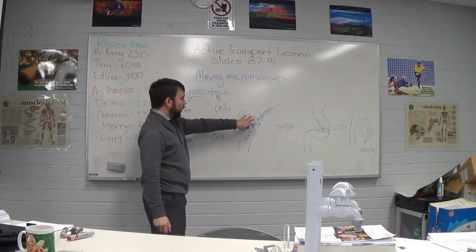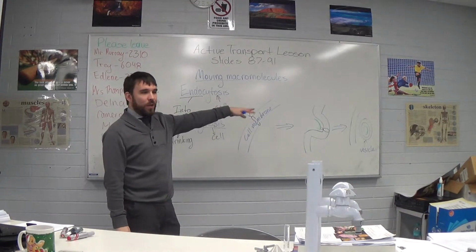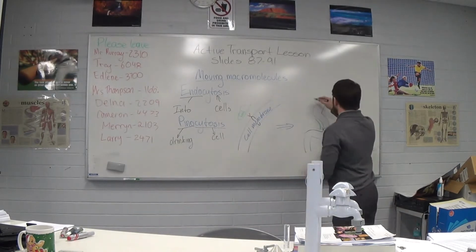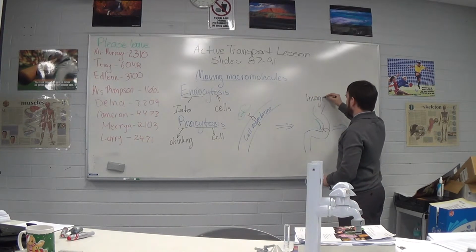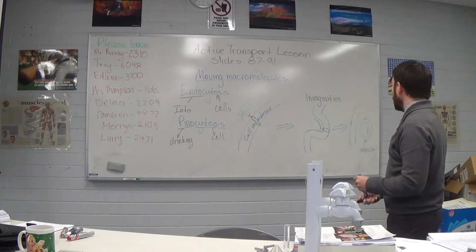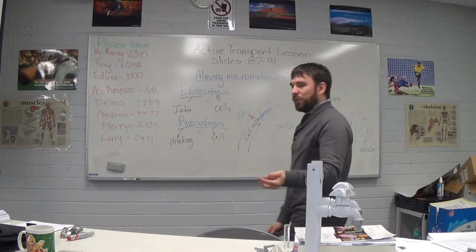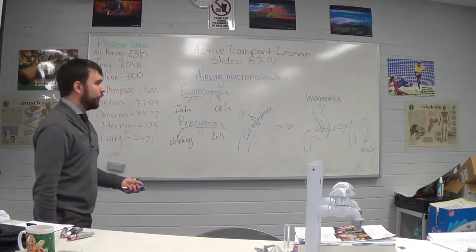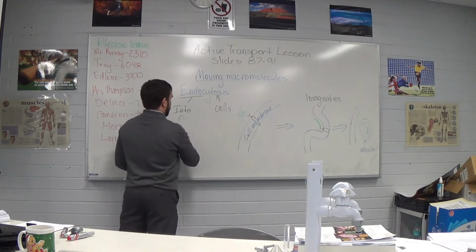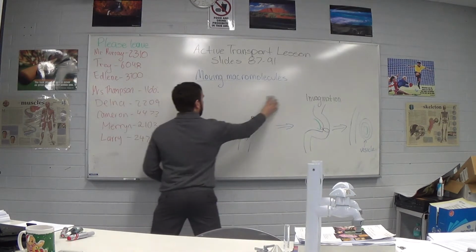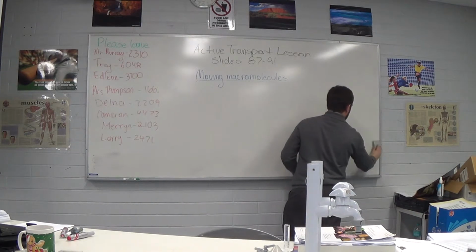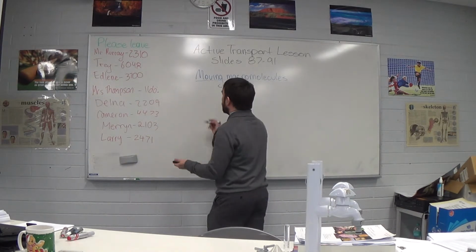We have a particle, we identify that particle using a receptor of some description, it's almost always a protein. That then creates a change in shape, and this change in shape is called invagination. So we have this change in shape, this invagination of the cell membrane, and then we eventually form our vesicle, and the vesicle will go on to do whatever it is that it needs to do. Pinocytosis and endocytosis are related to each other because they're both going inside the cell.